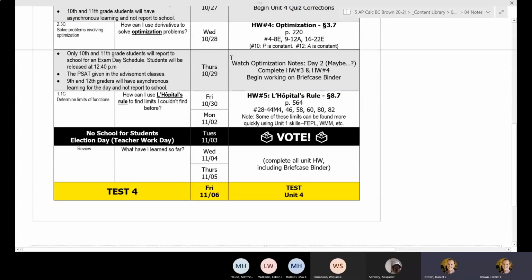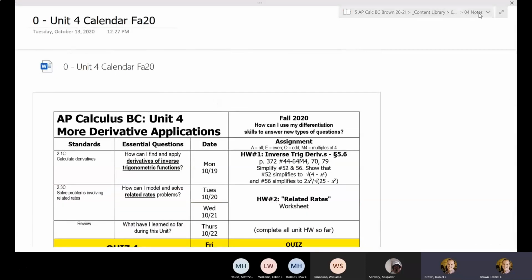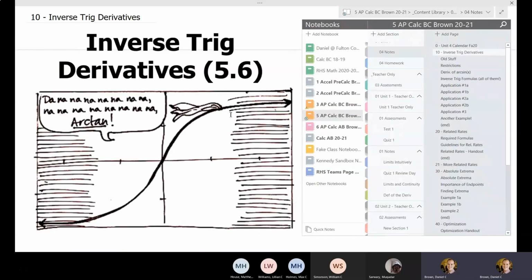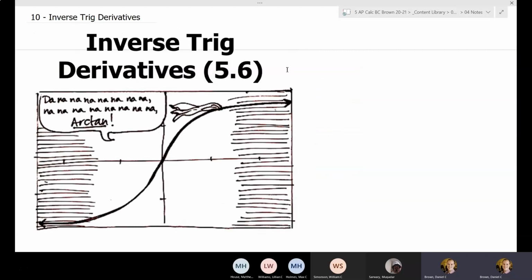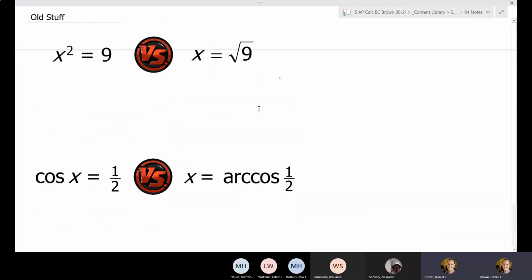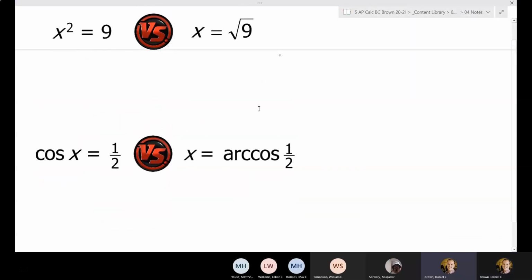So today we really are just going to be looking at some derivative rules, and we're going to be learning about the inverse trig derivatives. Again, these are just rules you have to memorize, but all that stuff we did in Unit 2 and Unit 3 is not going to go away. You still have to do intervals of increasing, concavity, extrema, points of inflection, and tangent lines. Anything we've learned can definitely show up, especially when we're just learning some new rules. So I did want to review a little bit about inverse trig functions.